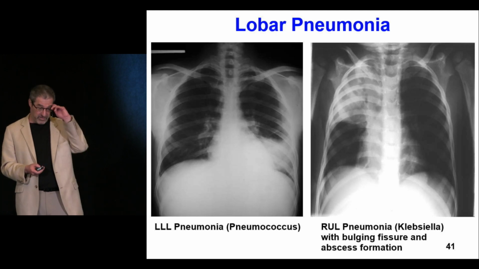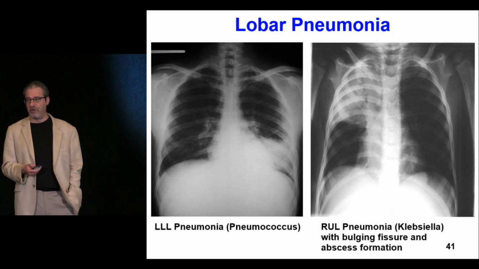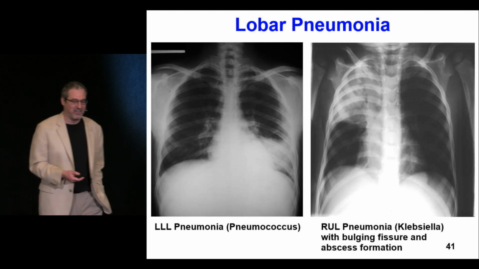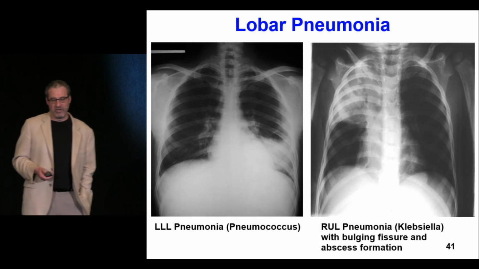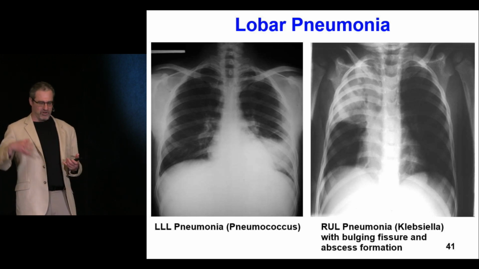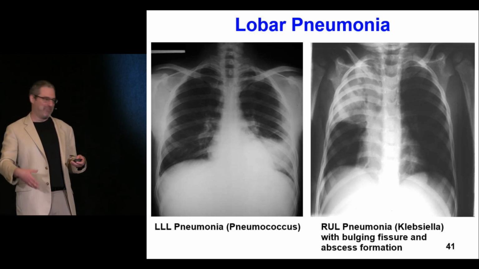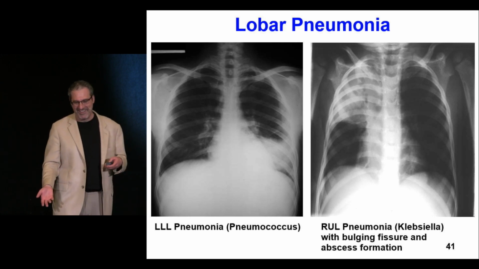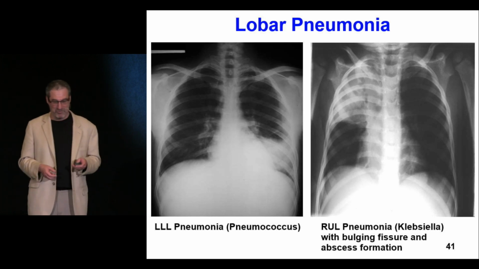Let's take a look at a few of these. So there's a left lower lobe pneumonia there. That's fairly straightforward. If they ask you what causes a pneumonia, your answer is always pneumococcus. That's by far the commonest cause in kids and adults. And there's a right upper lobe pneumonia that's Klebsiella. So the classic Klebsiella picture was the bulging fissure, remember that, and the right upper lobe infiltrate. And what else would you know about that patient? They might be an alcoholic or immunocompromised, and they usually have pretty gross sputum. They're usually pretty sick.